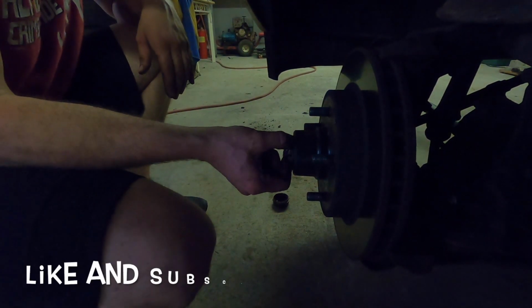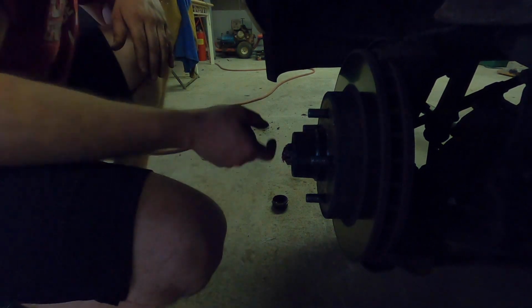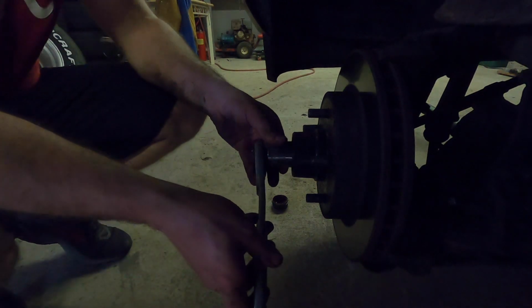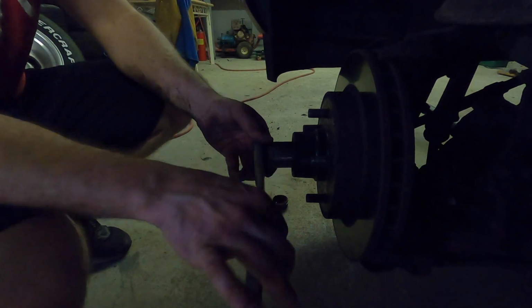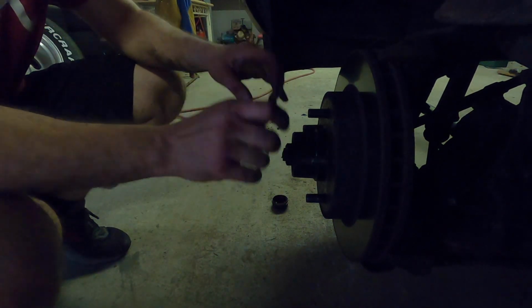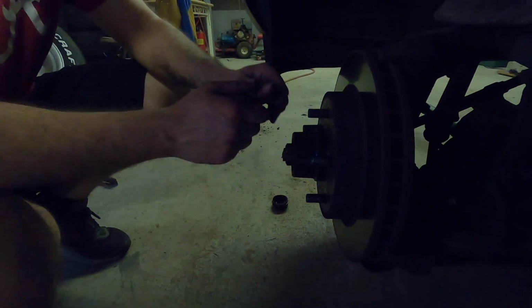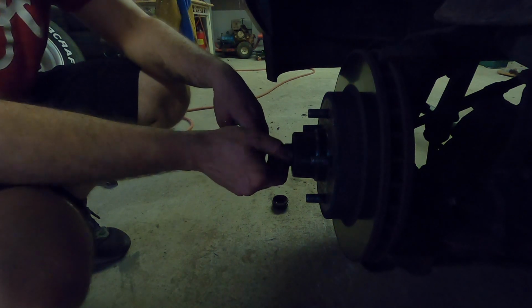Now that exposes your axle nut. To check and see if your actual axle nut is a little loose, you can just move it back and forth. There's a little bit of trash inside here. That's just a little bit of an inspection tool that you can see. So I have a 30 millimeter socket, and I'm going to loosen up the axle nut. It should just come off pretty easy. If it's too tight, then you know you have a problem with your bearings, because they probably have a lot of tension under them. Or if it's really, really loose, obviously you might want to check your bearing race and make sure your bearing race isn't messed up. We'll go through and I'll show you the inspection process after we get this off.